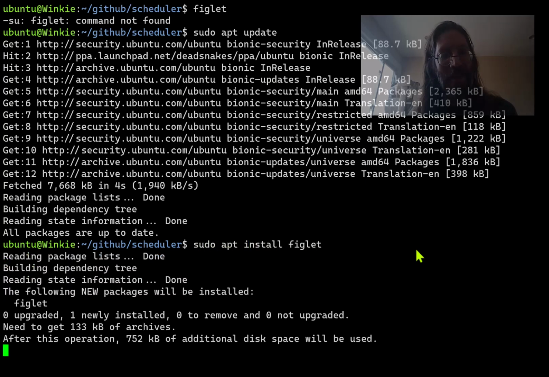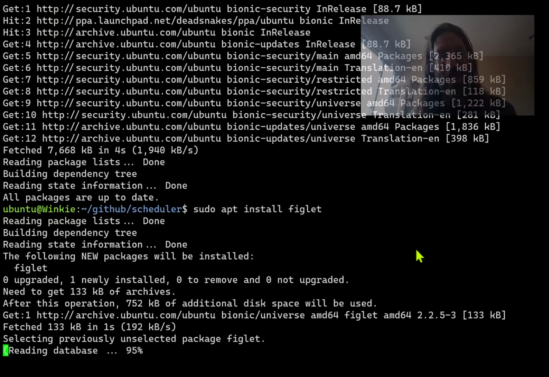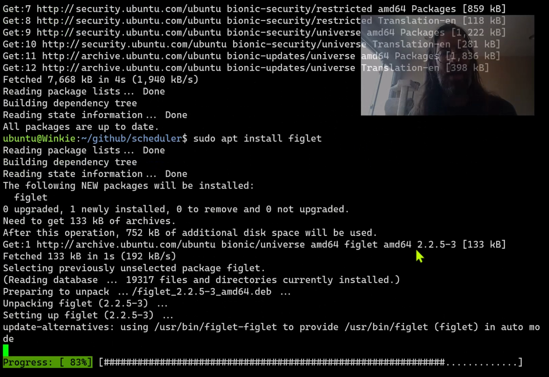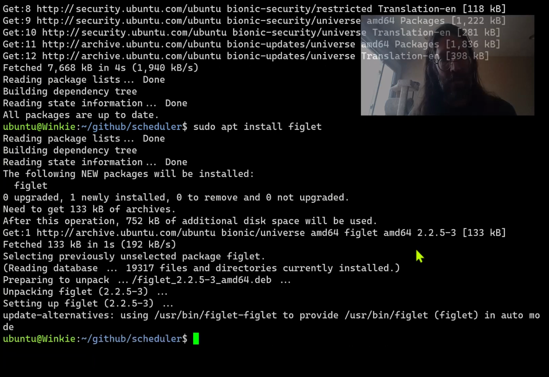This is high on my list of things that just should always be on a system. Oh, there's an auto update mode.